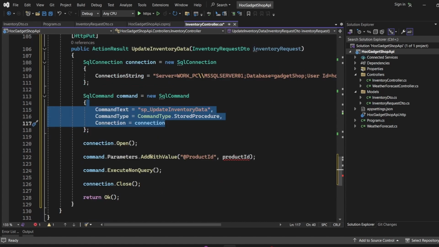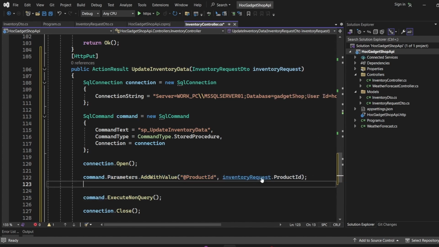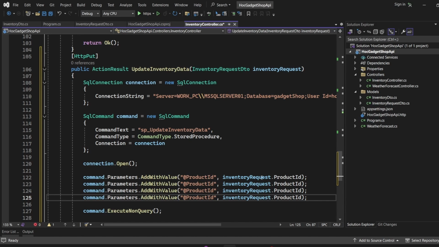And now what parameters do we want to pass to this particular stored procedure? We are passing product ID, but it is not from a single input. We want to use the inventory request, and that product ID we are trying to pass to the stored procedure. Then we have another three columns. The one is product name.